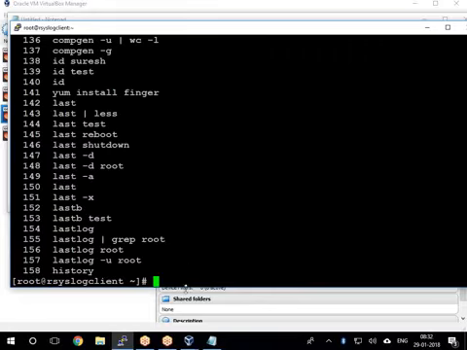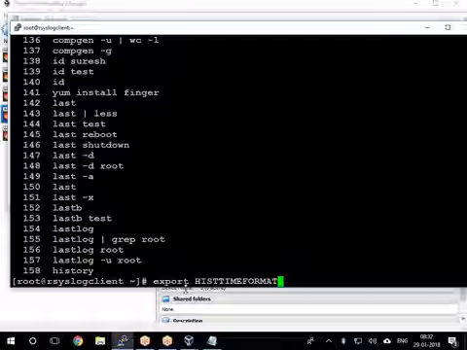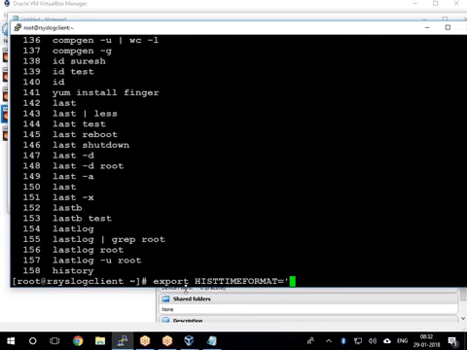For that, run export HISTTIMEFORMAT equals, and in single quotes we have to specify capital F, space, percent T.